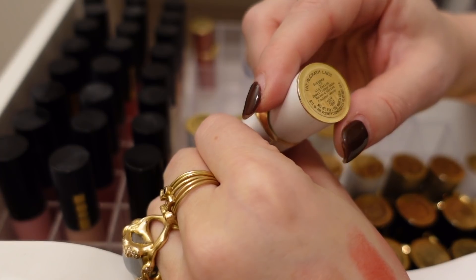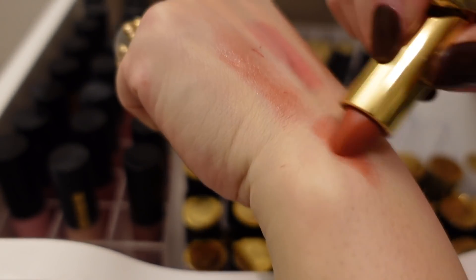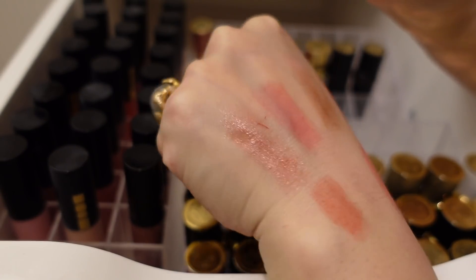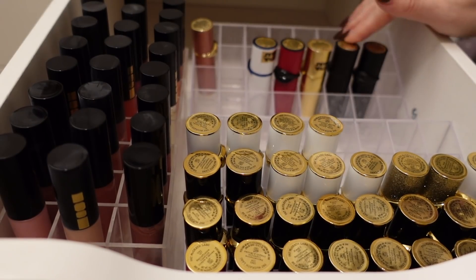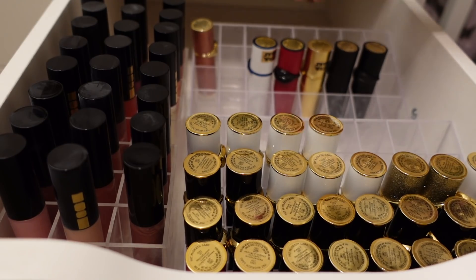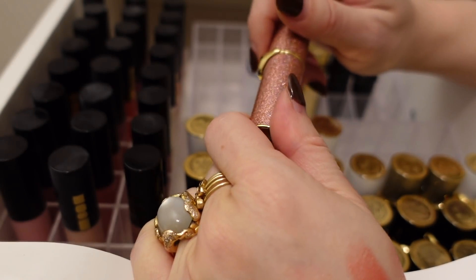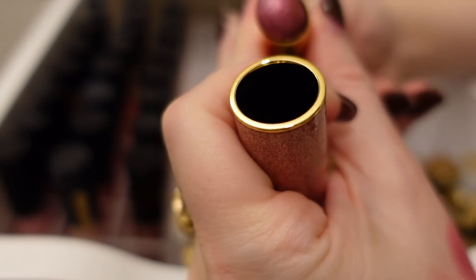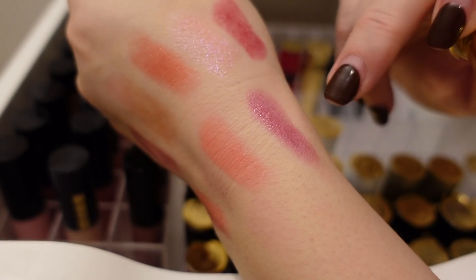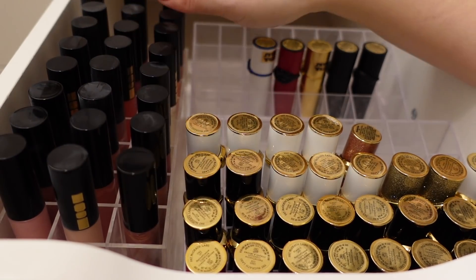Six Sexy is one of the sheer color lip balms — it's very close to Blow Up, so I'm going to declutter this because I have Blow Up. Then I have all of the Star Wars ones — I'm definitely keeping those. I also have two of the Lip Fetish Astral Lip Balm in Rose Quartz Astral — the other one is probably in a handbag somewhere. I just got these so I'm holding on to this. I mean, I love all of her lip glosses.